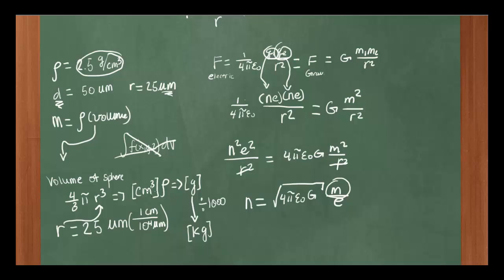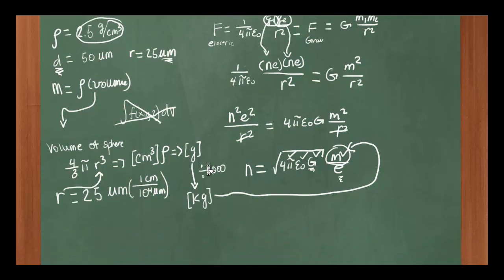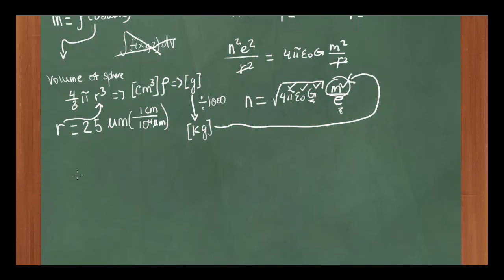After figuring out the mass of each dust particle, I plug it back in to here. Now everything is known in this equation, so I could actually just solve for it. I know this, I know that, I know that. I could look this up on Google, or I can figure this out by looking at my textbook. So let me scroll down. It turns out I get n is equal to, actually n is about 0.9.